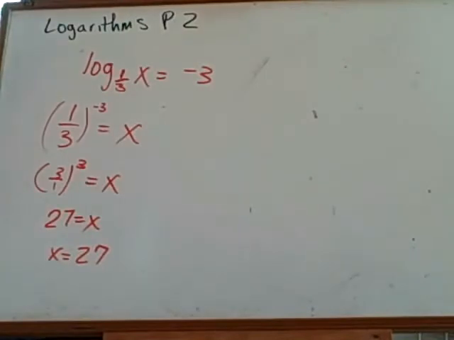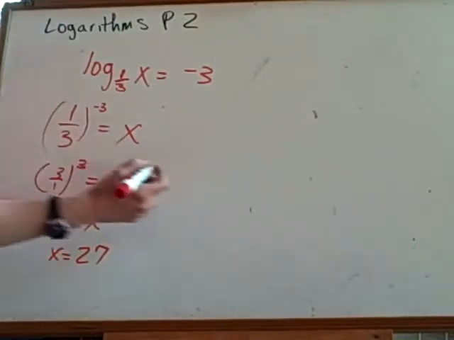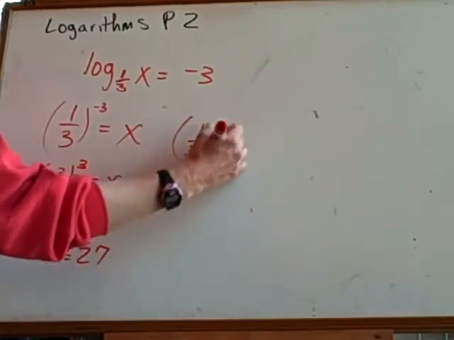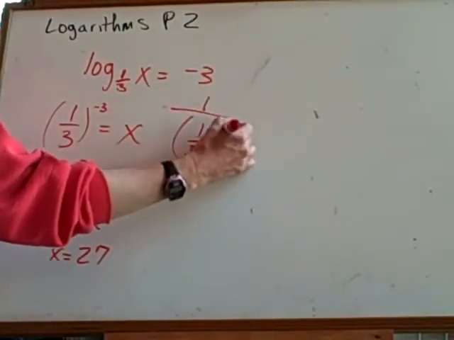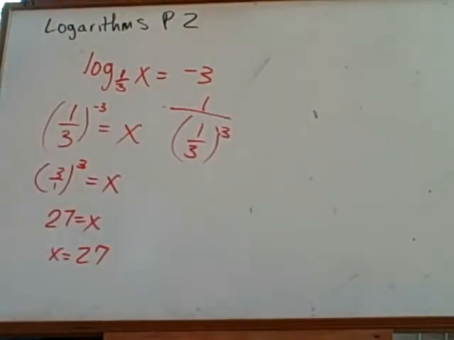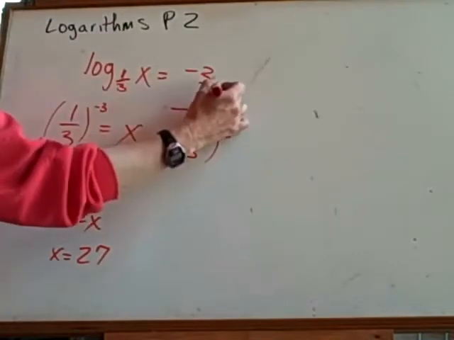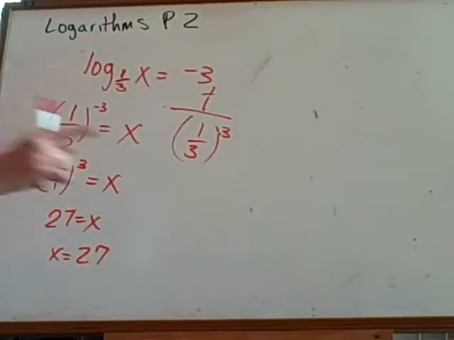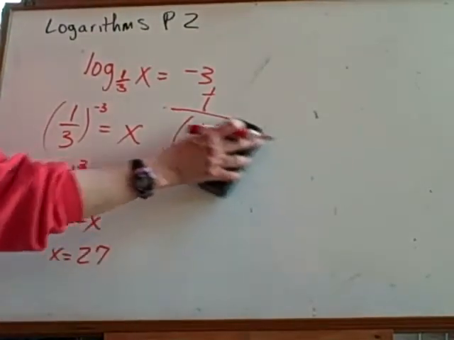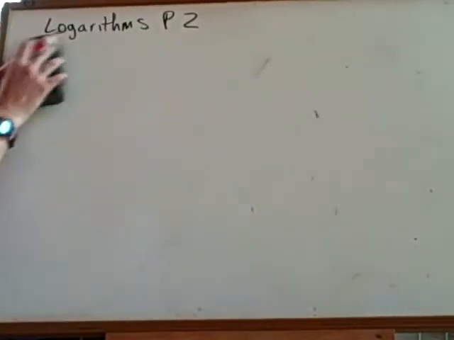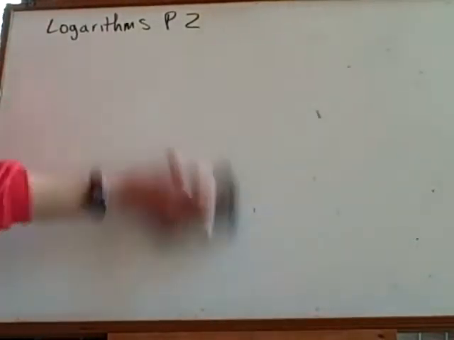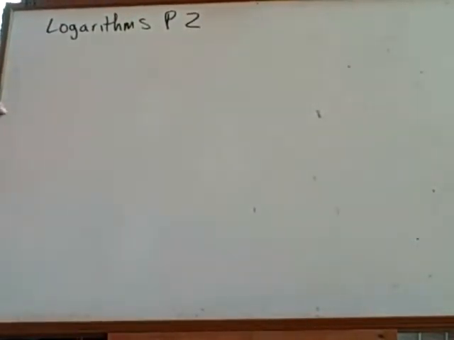All right? The other way to do this is to say 1/3 to the negative 3 would be like 1 over 1/3 to the 3rd. I understand, but this is what you're doing. And this is the same thing as 1 over 1, and then when you do fraction divided by fraction, you multiply by the reciprocal, so the 27 ends up on top. So just to refresh, if you remember your rule with the negative, you do the reciprocal and then raise it to that power. Okay? I don't remember how many exponent rules we've gone over here, but since logs are exponents, guess what? Your rules are the same. It's a fabulous thing.